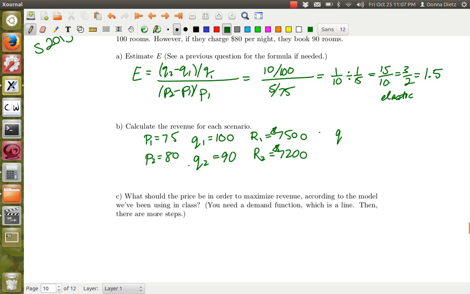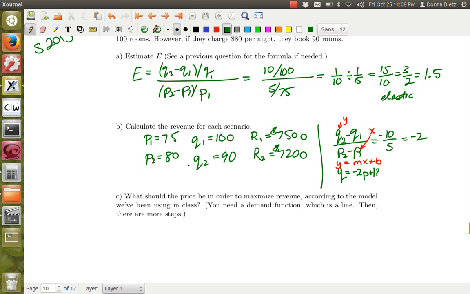So I'm going to start writing up here, just because we're going to need more space, and I apologize for that. Sometimes I misjudge how much space something's going to take. Okay, changing Q is 10, changing price is 5. It's always going to be negative, so it's -2. And then I'm going to say this is this y equals mx plus b formula, where the q's are the y's and the p's are the x's. Okay, so if you want to change all the variables and then change them back again, that's totally fine by me.